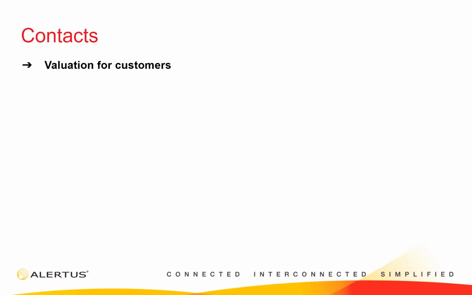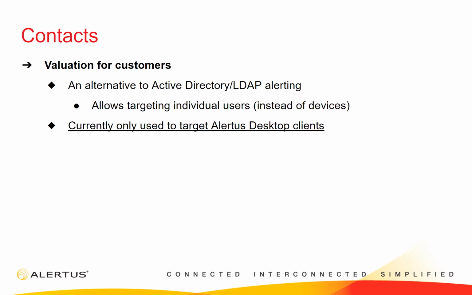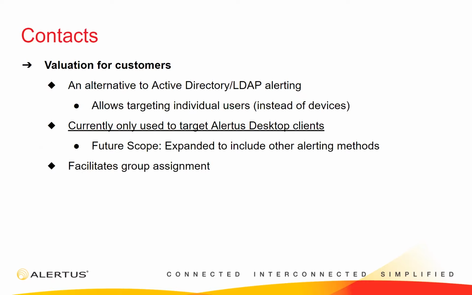So for customers, in terms of contacts, remember that contacts are an alternative to Active Directory or LDAP alerting in that they allow for targeting individual users instead of devices. Currently, contacts are only used to target Alertus desktop clients, but their scope will be expanded in the future to include other alerting methods.